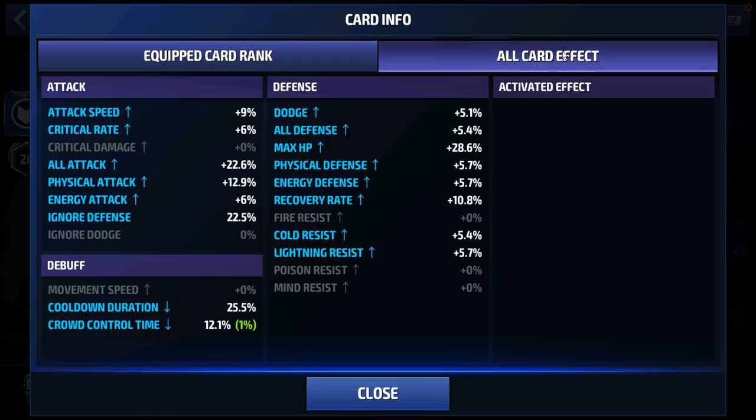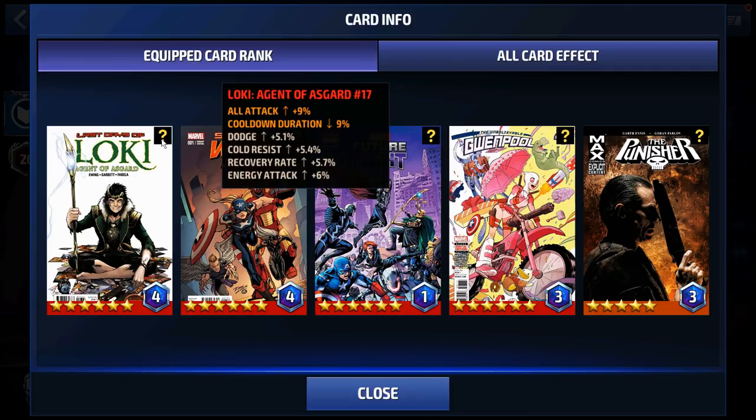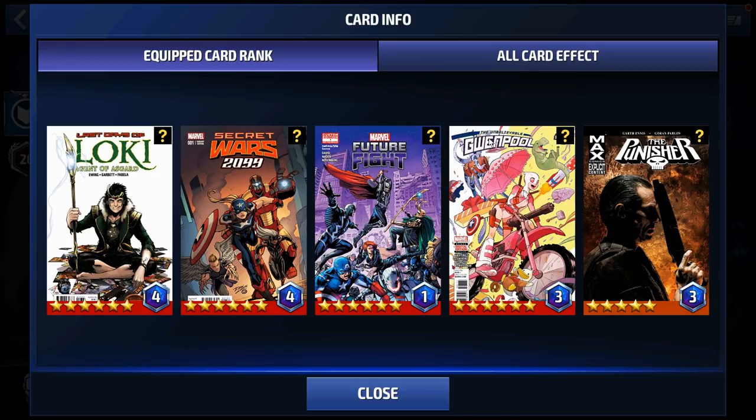So cards here, cards effect. And our cards effect is actually not that bad considering the cards you have equipped, but you gotta improve that. So this card is good. You can actually reroll this card or build another Logi card so you can get that defense energy attack on it. Then you get this card. This card is good. Bonus option is actually decent. You got cooldown and max HP. I'll say keep that like that.